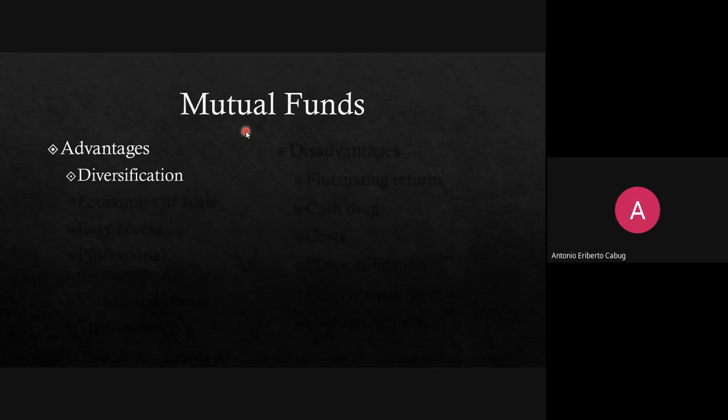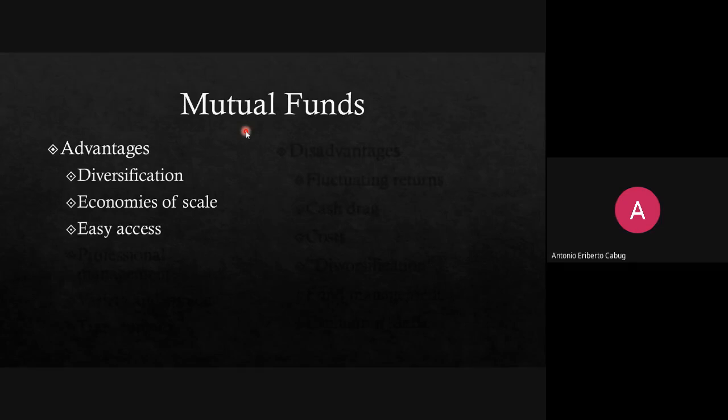So mutual fund companies would generally scatter the money to different types of companies. Okay? And then they're going to buy a combination. It depends on the objective, a combination of stocks or bonds, or just maybe bonds alone, etc. Okay? Economies of scale. Now, when the investor will work via a mutual fund company, what happens is the cost of investing will be lower. Why? Because there are many investors and the mutual fund company will do all of the paperwork for them, all of the necessary actions for them.